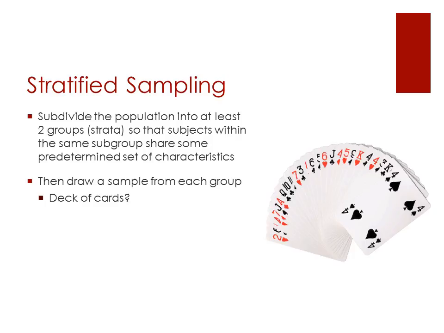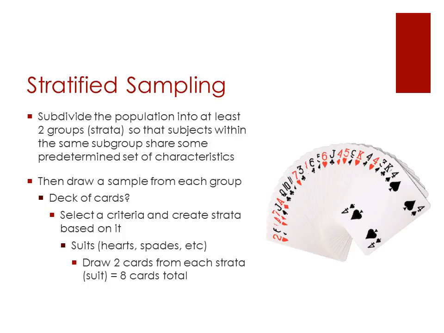So again, let's pause the video here for a moment and think about this with a deck of cards. So, how could you break up a deck of cards so you had at least 2 strata? And then, what would you do from there to draw your 8 cards? Once you've got that jotted down, you're ready to move forward, let's take a look at it together.